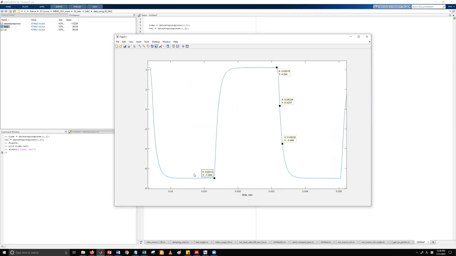Okay, so I'm interested in this starting point and also when it stops. So it starts from -7.006 in my case, and then it gets saturated up to 4.224 volts. And the corresponding time when it starts is 0.0513, which is around here. And well, this time here is not that important.